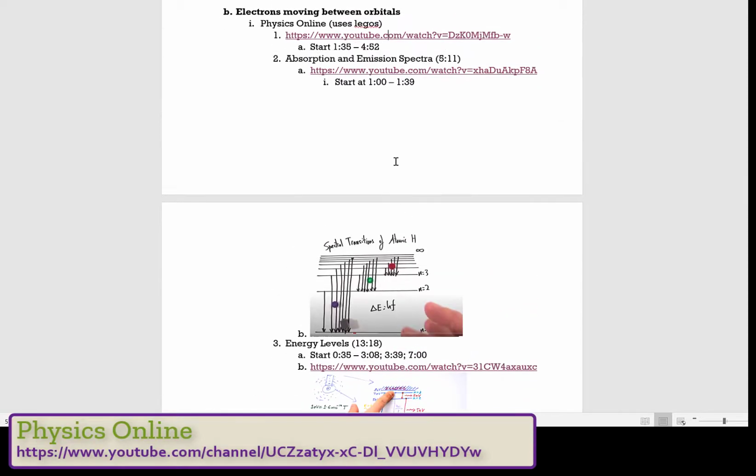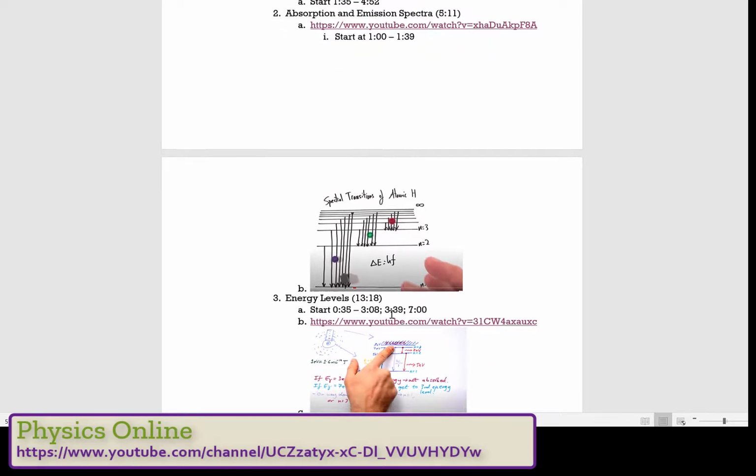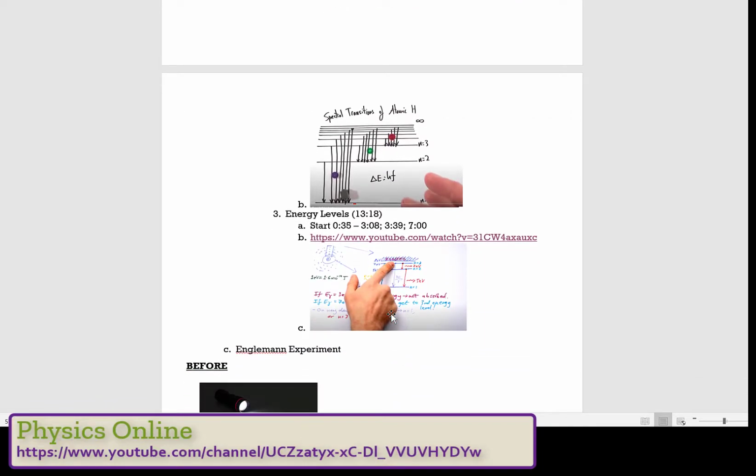All right. In this second video, he goes into more detail. And I have just a screenshot of the video showing how there are really so many choices for the electron when it absorbs energy on the type of radiation it can release. It doesn't have to be visible light. It could be IR, UV, etc. And so I have this link here, and you can watch it. It's from the same YouTube channel. They've got a lot. It's called Physics Online.